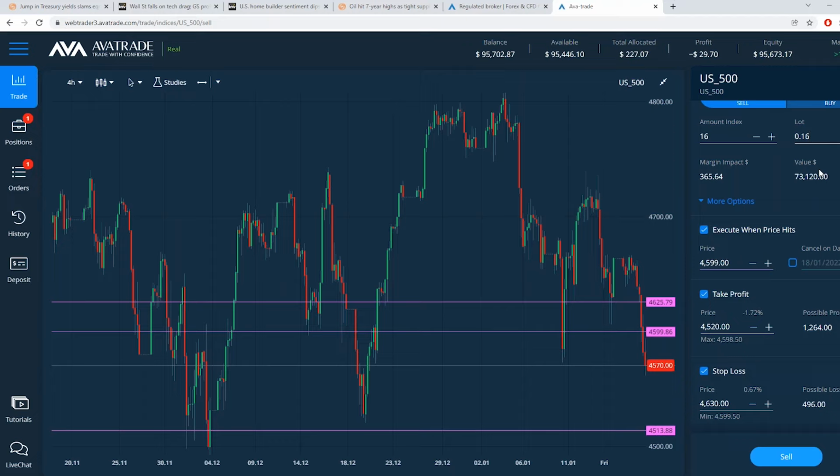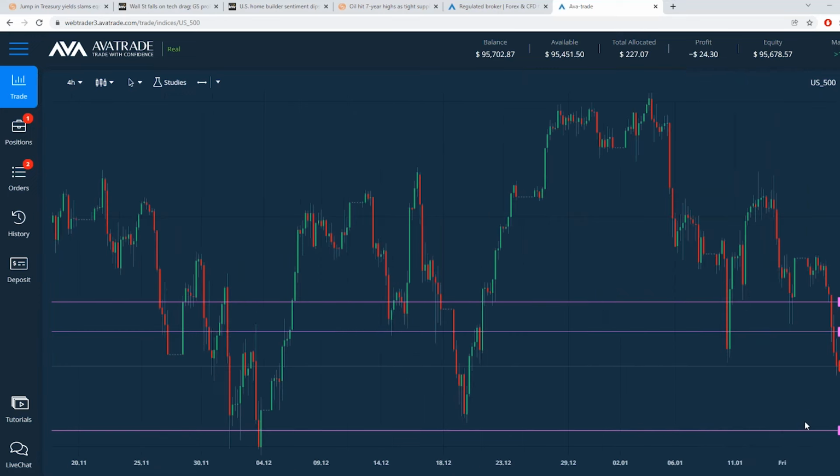Whereas if I took a market move right now and sold, I'd probably have my stop loss a further distance away, and I'd have to take a smaller trade. Okay, so it depends on the distance to your stop loss as to what trade size you're going to take if you're trying to only risk a certain amount. Okay, so this tool makes it very easy to determine the proper trade size for the risk you want and the potential profit that you want. So there I set up another pending order. All right, and why did we do 2 pending orders and 1 market move? Well, probably because it's late in the day.